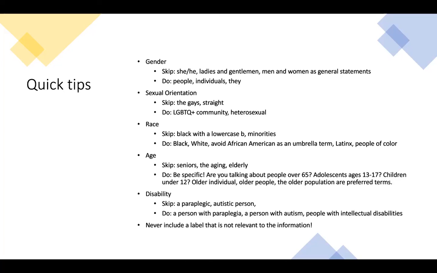So for gender, the biggest one is we often write in this binary, or even what I just said. So like, hey guys, like not necessarily the best thing to say, right? It would have been better to say like, hey everyone, hey folks, hey y'all. So in gender too, we don't want to have like she, he, or ladies and gentlemen, men and women, these general statements where we create this gender binary of only men and women. We do want to say things like people, individuals.